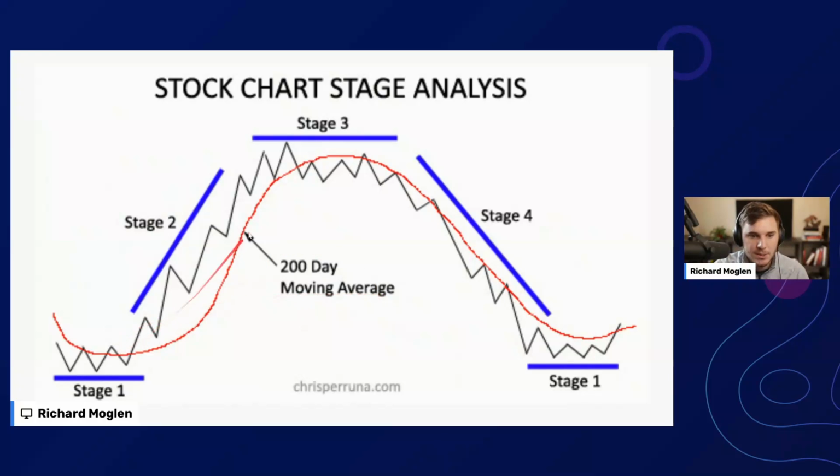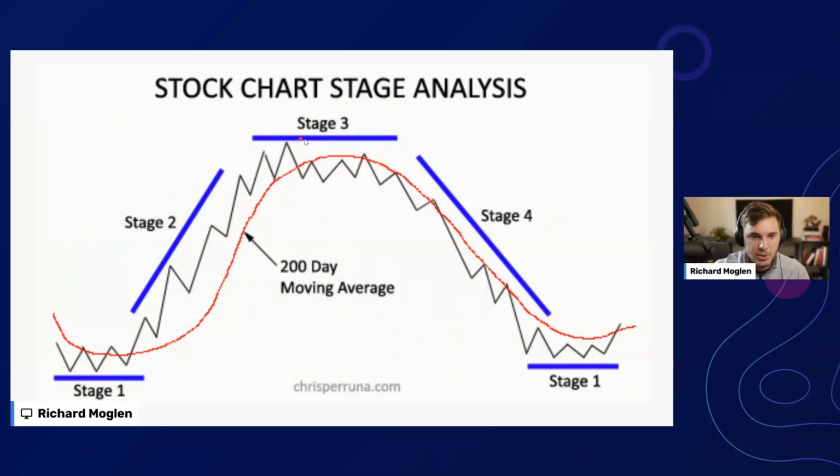Basically, he developed a system that uses a simple moving average and determines whether a stock is in one of 4 stages. Stage 1 is a consolidation period where price is going above and below the 200-day moving average, which is the equivalent of the 40-week moving average. Then a stage 2 is when we finally break out and begin a longer-term uptrend above a rising 40-week moving average. This is when the majority of gains are made in any stock.